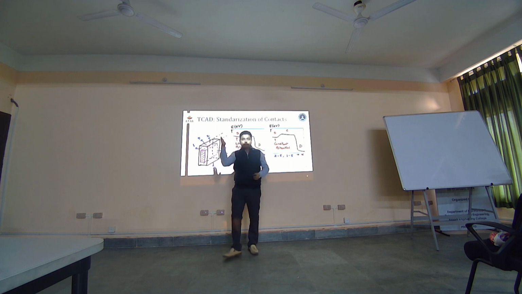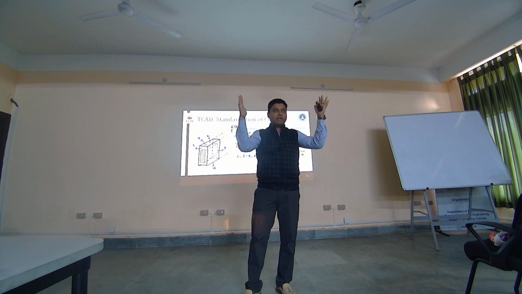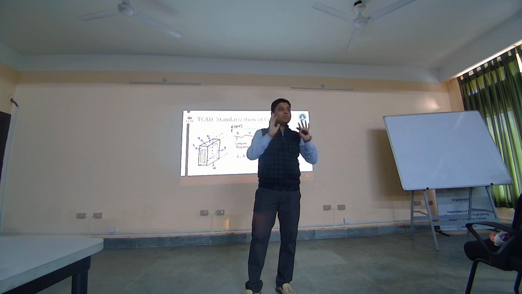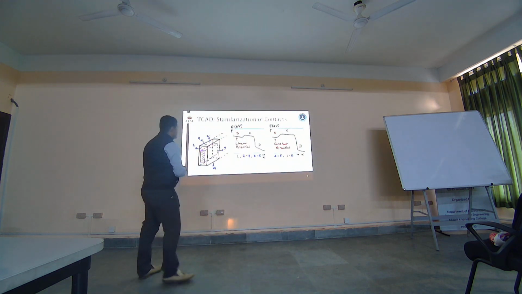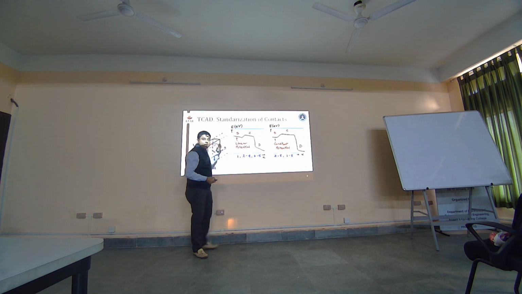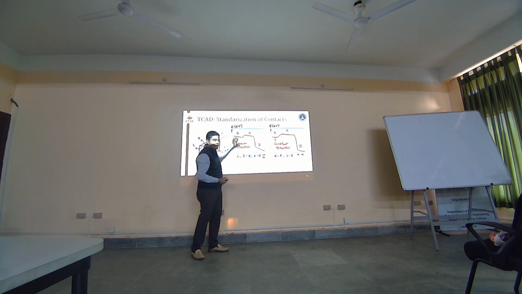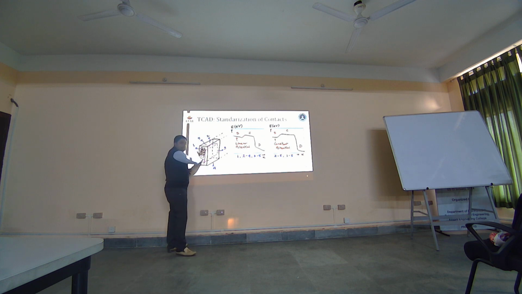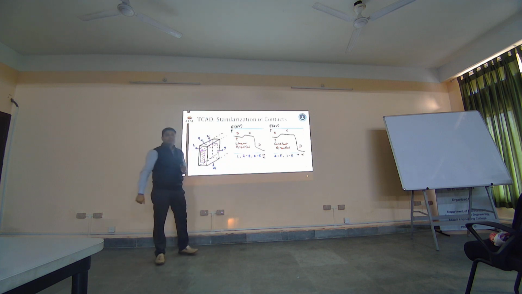Ultimately, you only need the electric field, right? So if you put the contacts on both sides of your fin as source and drain, it should work. And normally it works, but there is a problem. If you observe, you will see that in the source also there is a linear variation in the potential. But if you are placing a contact in the source, the potential should stay constant because you are applying the same potential there, right? But we observe that if you place your contact only on one side, then you will observe this kind of linear variations in the source and drain.